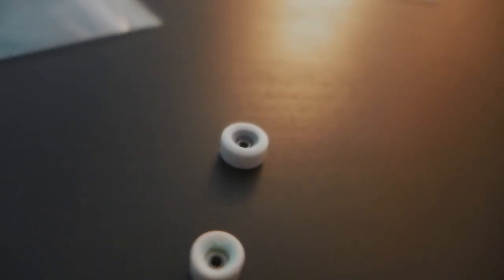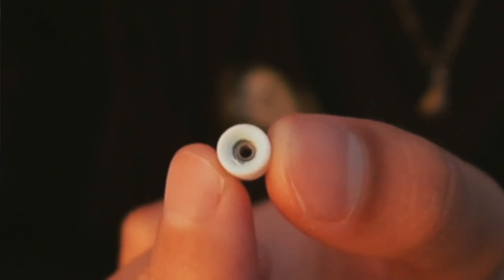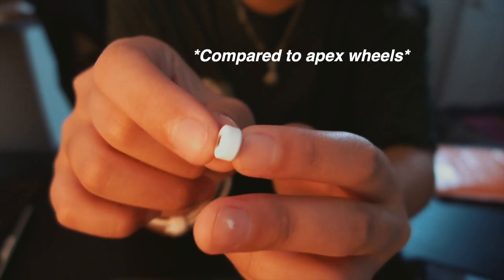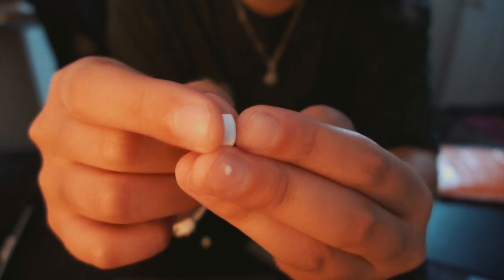I also wanted to check the mini cores to see if they sounded the same. As you can see, this wheel is extremely tiny. I don't usually skate mini wheels, but I wanted to try. I think this is the wheel that had a little bit of an issue — part of the wheel is kind of sticking out, not flush to the wheel. We have a little bit of a blemish there. The minis sound pretty similar — they don't have that much noise, which is really curious. The shape on Organic Fingerboard wheels is also way more professional. They've definitely got more definition to them and they look like they've been designed well. They have their own unique shapes.